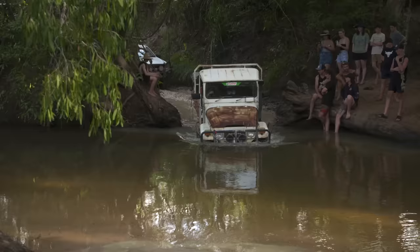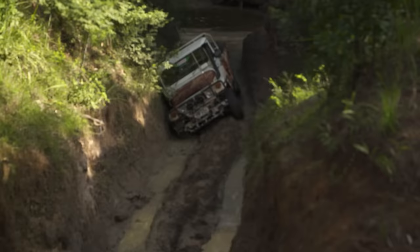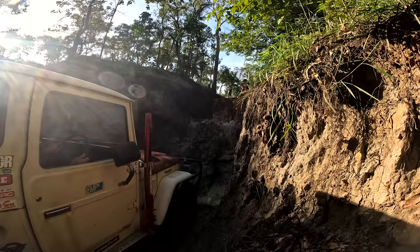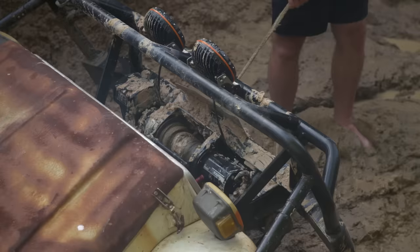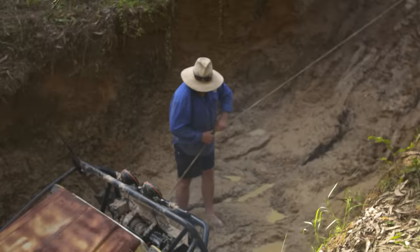Right, wish me luck. Now, this is actually the farm truck's second crack at the old telegraph track. But this year, things are a lot more wet. And the 47 ends up pulling up in about the same spot as the G60. Not bad. I'm happy with that. A couple of front tyres up, that's all I could ever hope for in the big farm truck.